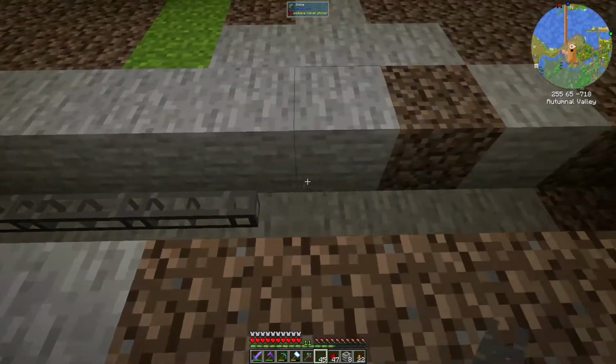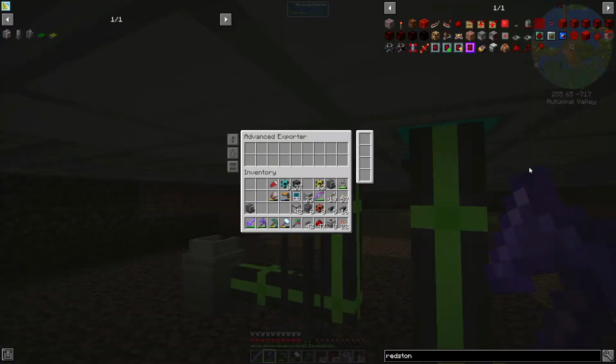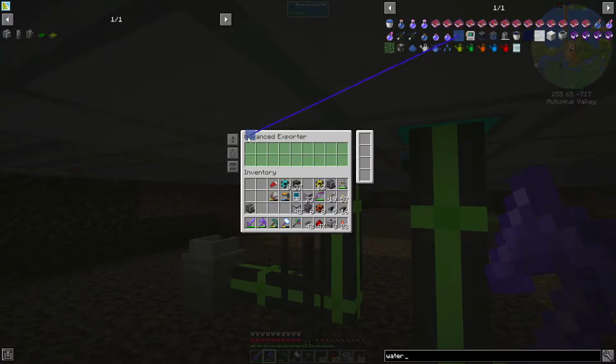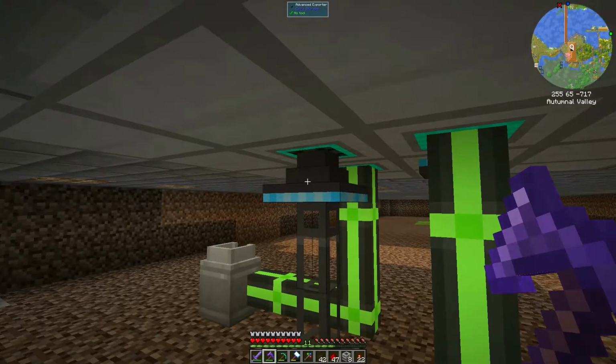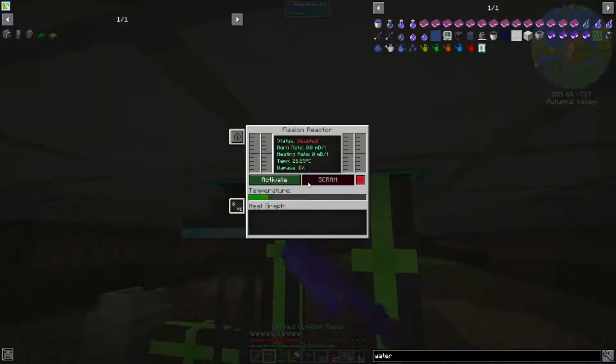Through here. All right, and we're going to set this one to export fluid, water. Very good. Okay, so if I do this, this should be exporting water. We've got 1 bucket in there.